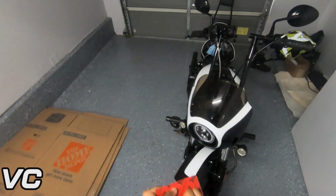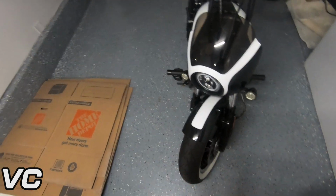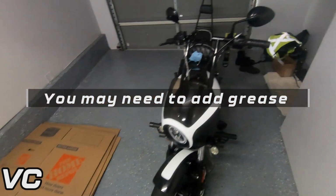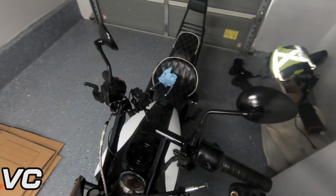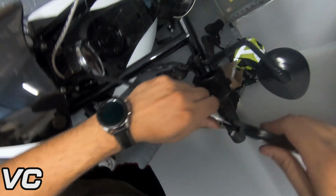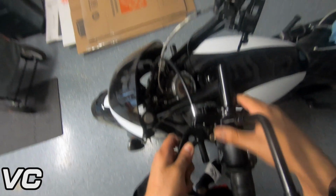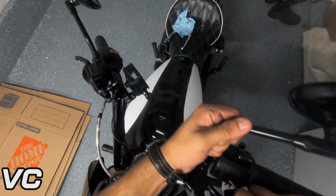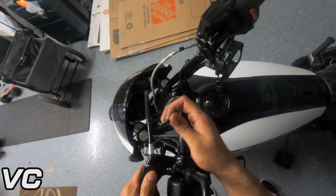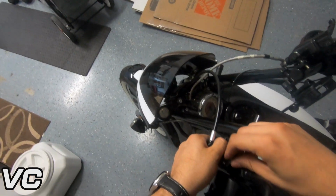Now, clutch should be much easier compared to the brake line. There's nothing that we need to reuse for the clutch line, so this should be a fairly straightforward install. Stick that up and around. There we go. And we can certainly tighten down and get this in the exact fit.